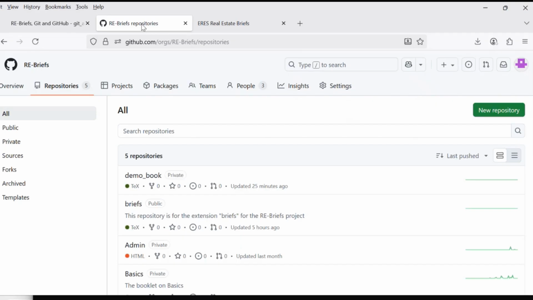So when you have set up a GitHub account, you should communicate the name of your GitHub to the editors of real estate briefs so that the editors can then set up the book project for you and make it available to your GitHub account. When you log in, you will be allowed to use the real estate briefs account here.